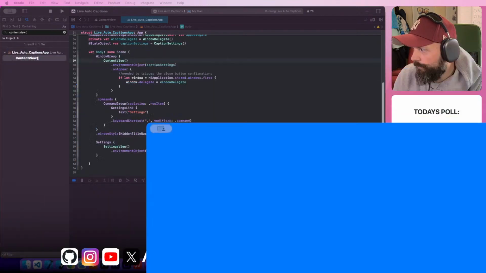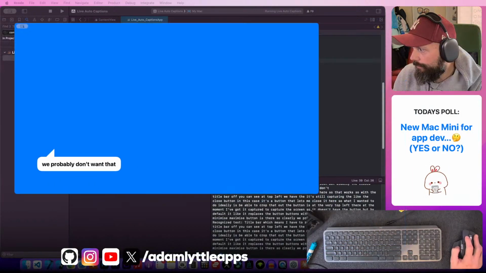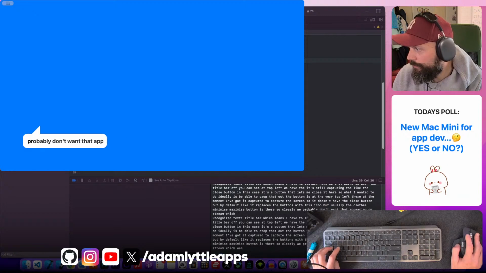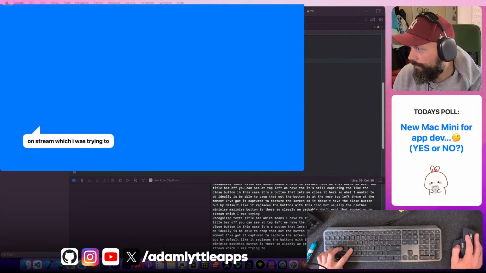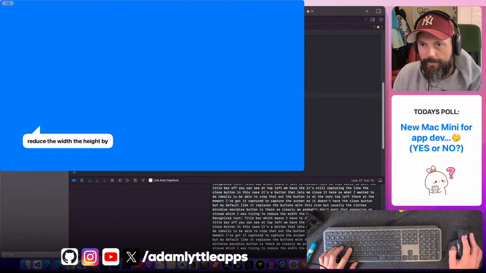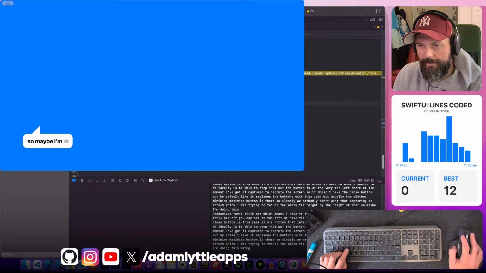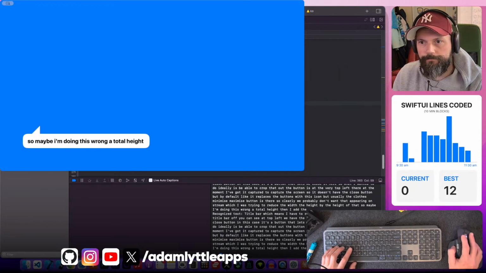So clearly we probably don't want that appearing on stream, which is why I was trying to reduce the width and height by the height of that. So maybe I'm doing this wrong. So total height, then I add the bar on top of it.